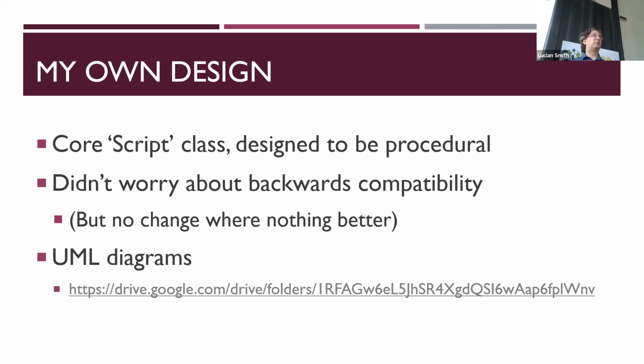So what this does is, instead of making you work backwards, it just says, do this, then do this, then do this, then do this in a procedural form. So that's the basic idea. The biggest change, I would say, is just that it acts like a script. Do this, do this, do this. I didn't worry about backwards compatibility. That said, I also didn't change anything that I couldn't think of a better way to do. So I didn't worry about changing things, but I also didn't change things just to change them.